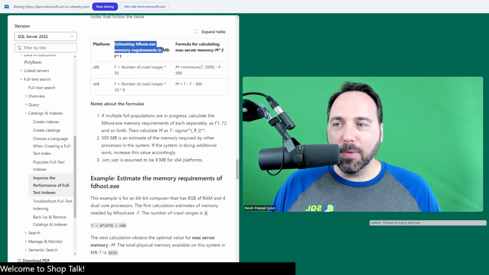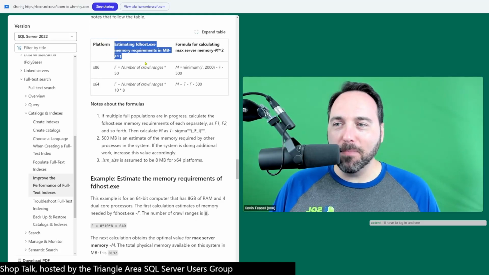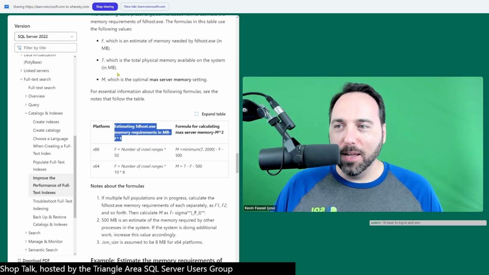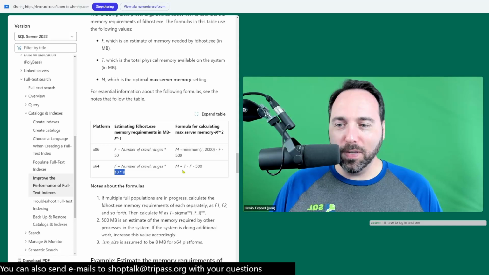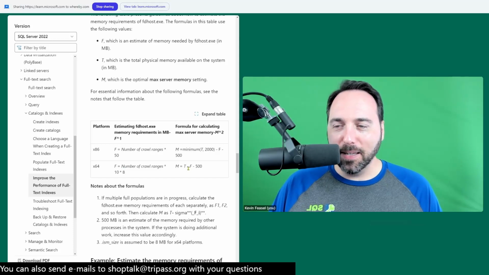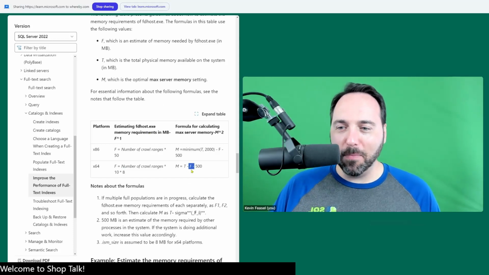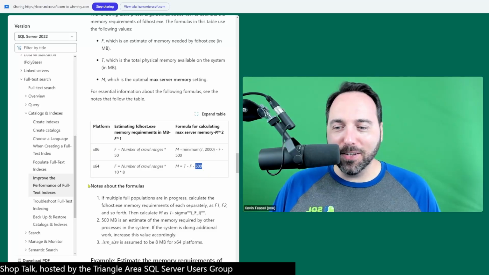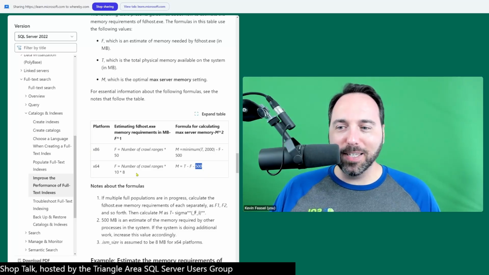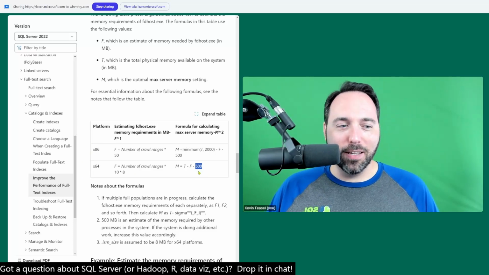And for estimating memory requirements in MB, minus F1, estimate of the memory needed in megabytes. Okay, number of crawl ranges times 80. And max server memory is total physical memory minus FD host memory minus 500. This formula is old, because this is saying give Windows half a gig of RAM.